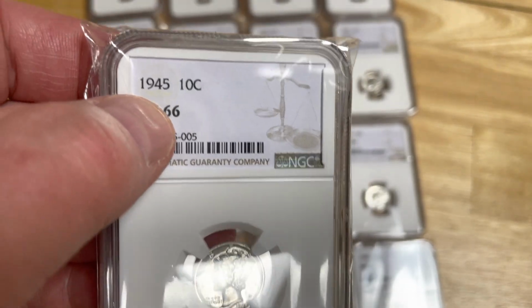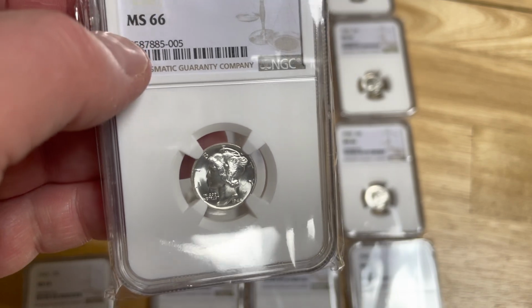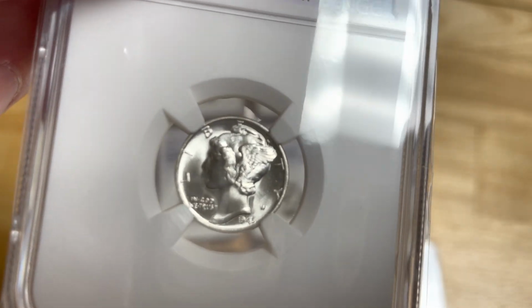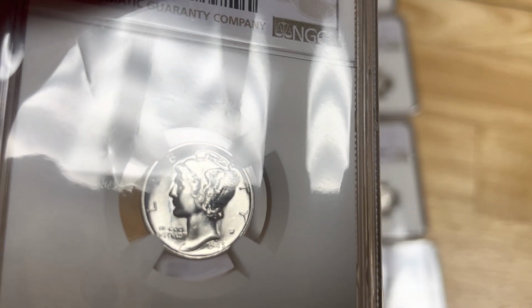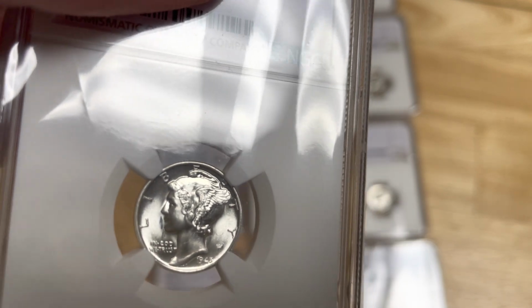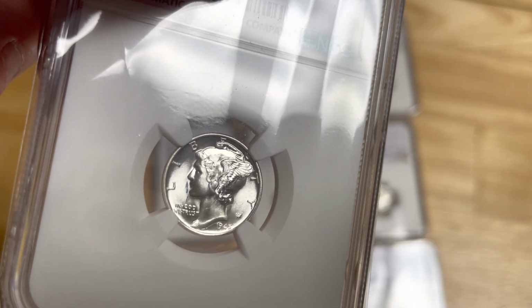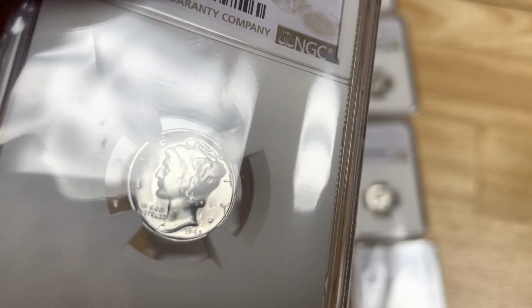So this is the end of World War II, 1945. We've already been through the Depression as a country, and now we're looking at the Mercury dime. So let's just say you go to the bank one day and you see this. Do you not say, what in the world is that? I mean, where did it even come from? Did anybody in 1945 look like that? I don't know. What's it look like? It looks like a woman. It looks like something from outer space. And maybe something from heaven.